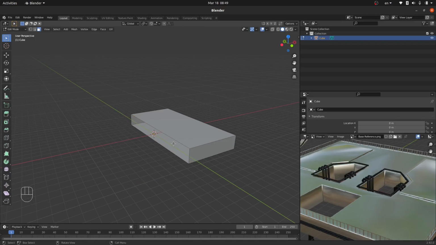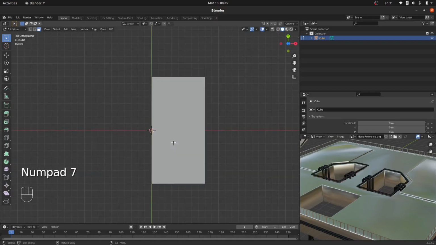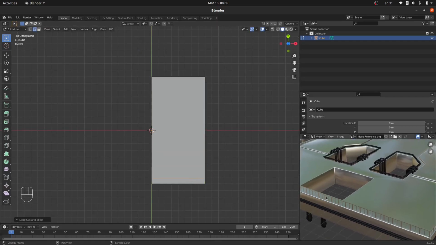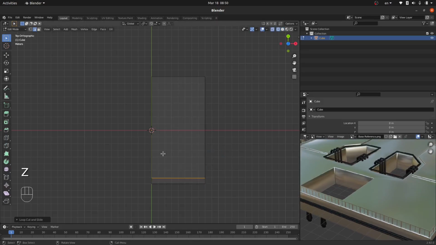Alright, so on the top side, I'm gonna hit 7 to switch to the top side. I'm gonna start inserting some edge loops. So Control R over here. Let's bring this one over here. So this one over here marks this end. You can see that. So also let's switch to the wireframe and let's add another one. So Control R and let's move it, for example, here. This marks this end. Control R again, this one, and let's add another one like this.